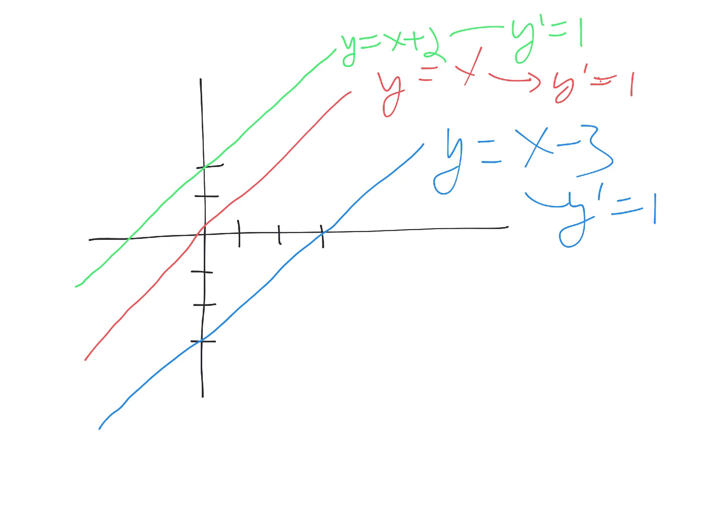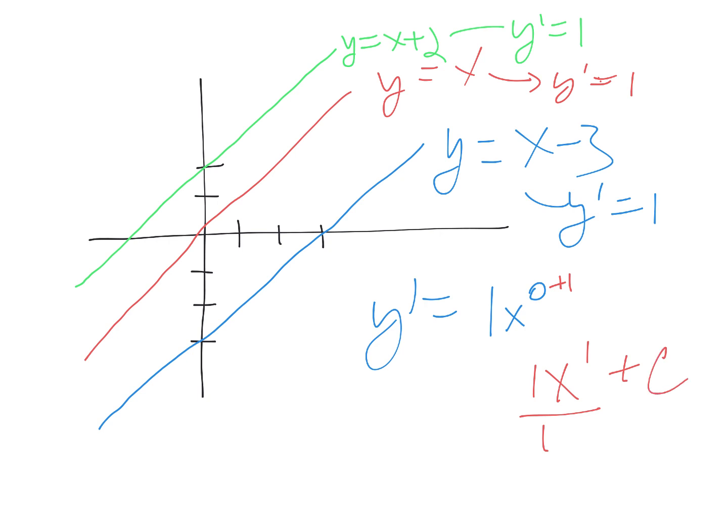So if I wanted to find the antiderivative of any one of these, let's do this one. I've got y prime equal to 1. So what's the antiderivative? Well, what we don't see is x to the 0, right? So the power rule is we add 1, and that becomes x to the first, and then we divide by 1. 1 divided by 1 is 1. But then we always have to remember there's a constant that comes along, right?